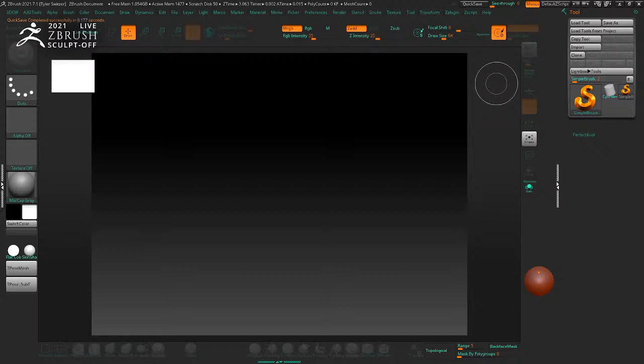Reflectivity isn't going to do much unless you come down here to a texture, plug in a texture in here, and then when we crank up the reflectivity, it'll use that texture to drive how reflective that surface is. Generally speaking, unless I need something to be shiny, I'll just go ahead and leave that off.